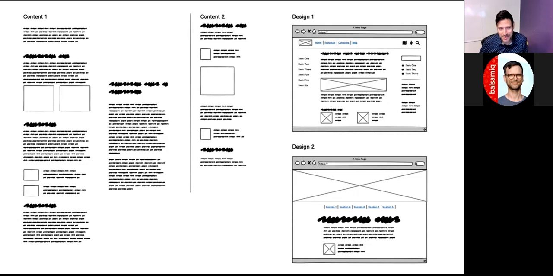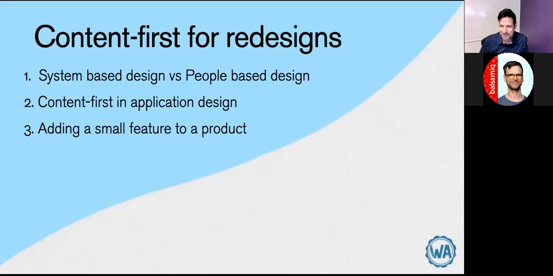What is great about starting content first is you can go back and edit down all of that content you already built. You have content 2 here and then design number 2, and it's a much more simple, minimalist website that is probably going to be easier to use. But if you didn't start content first, you may be trying to cram content 1 into design 2, and it's just not going to work. And it's going to be time consuming and kind of difficult. All right, so that's my little spiel about what content design is.